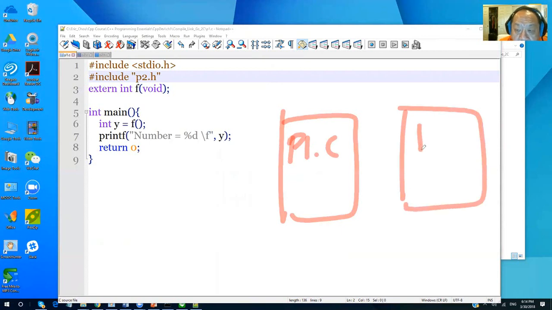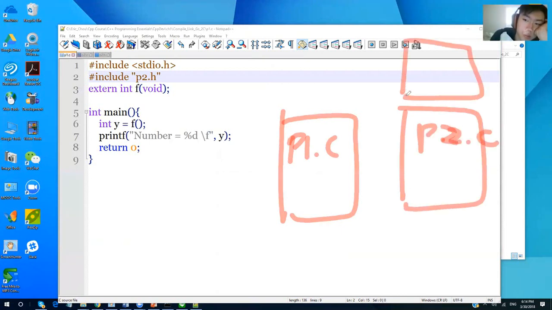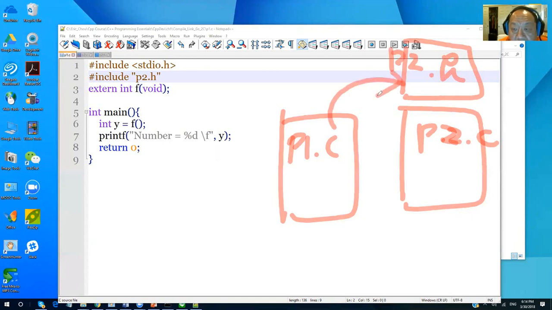I have a P2.c program, and P2.c needs to include a .h file, that's P2.h. So whatever P1.c wants to call in P2.c, this .c is called the implementation file.